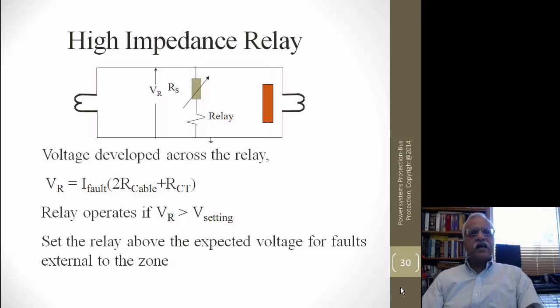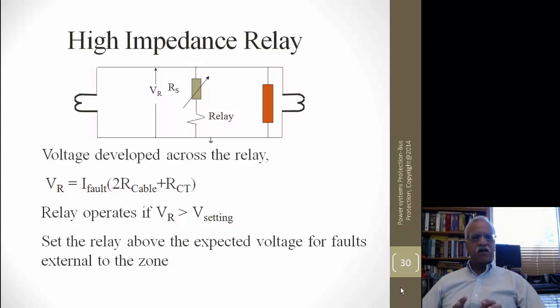The second method we talked about was that we assume the CT is saturating under external fault conditions, and then we look at the impedance of the CT, which is mostly resistive, and the total impedance of the loop from the relay location up to the CT which is saturated. Then you select a stabilizing resistor to push most of the current through the saturated CT and prevent relay operation by setting the pickup milliamperes to a much higher value.